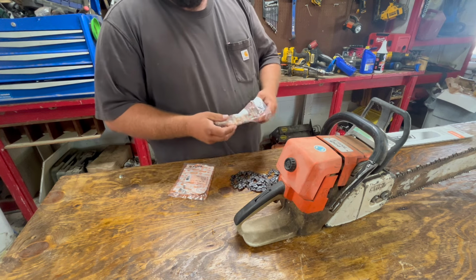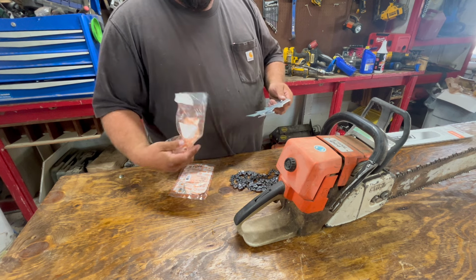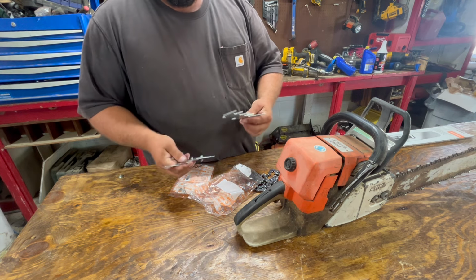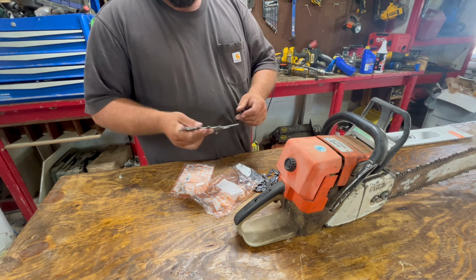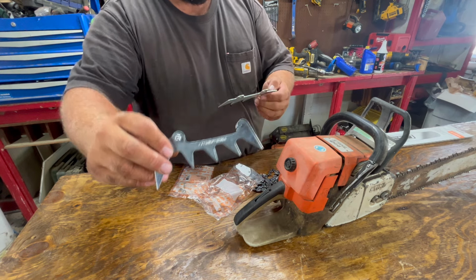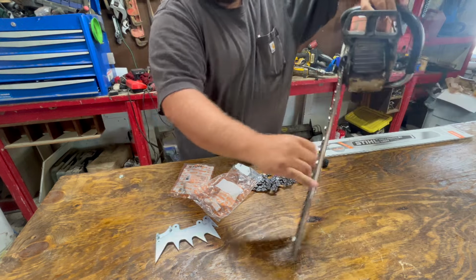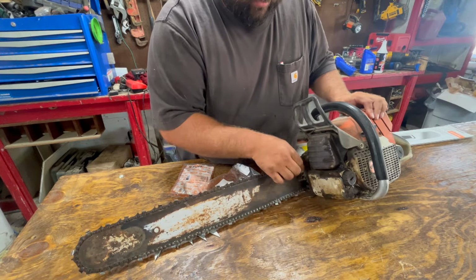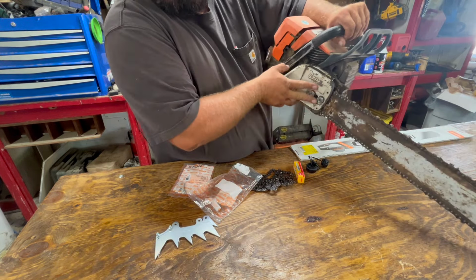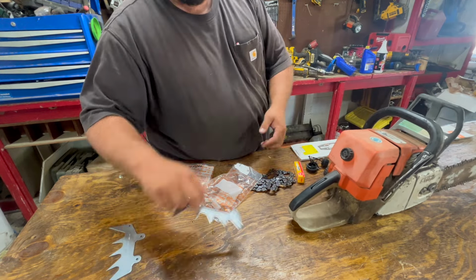They honestly weren't any higher than aftermarket, and I just wanted to see what the quality was compared. So I got a new set of felling dogs, inner and outer. Both of these are Stihl. I don't know if you can see the part numbers. The saw only has an inside one now, and it's broke in half. It's got the holes for an outside dog, but never had one installed. So I've got the two bolts for that.